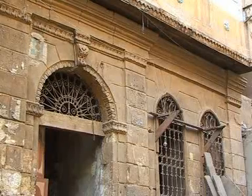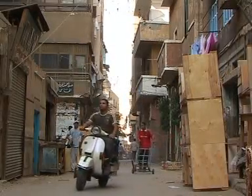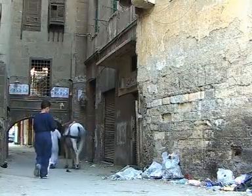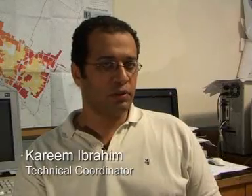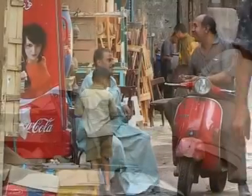They used antiquities laws to halt any repair or reconstruction of apartment buildings. That, they believed, would force long-term tenants to flee the dilapidated neighborhood. This was the law here, and that deprived a lot of people from spending money or even investing in their houses, or even starting new businesses — because it was going to be in vain. But with rent-controlled apartments, few tenants could afford to leave.